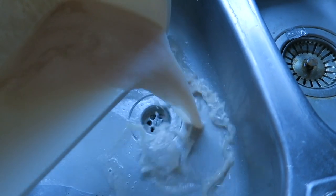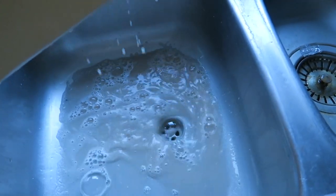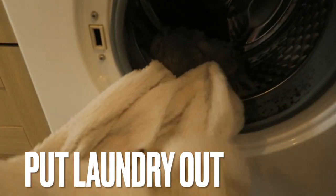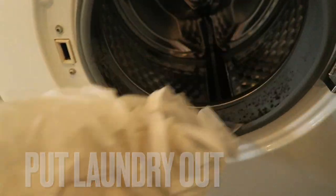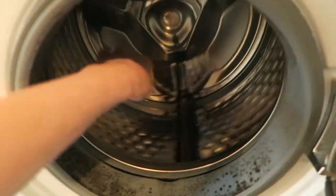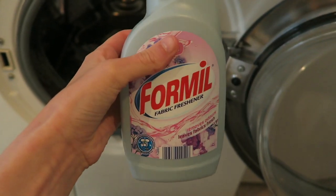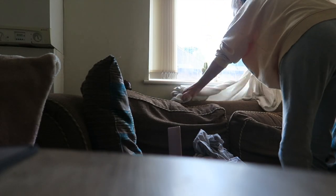My radiators weren't on so I had to put the sponge on a towel, but I turned the heating on a little later to make sure it dried. This is the dirty water after washing my brushes — it's always satisfying to see that because it means I know I've cleaned properly. Now it's time to take my laundry out — the final stages of what I'm showing today. I've got everything out of the washing machine.